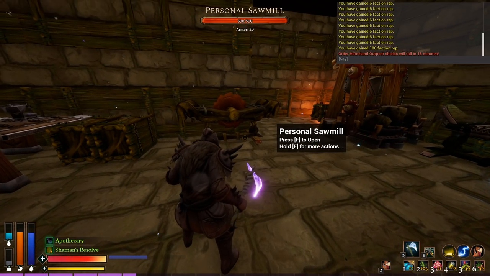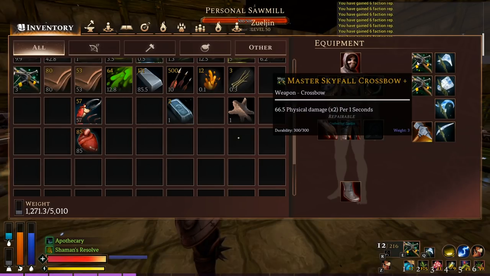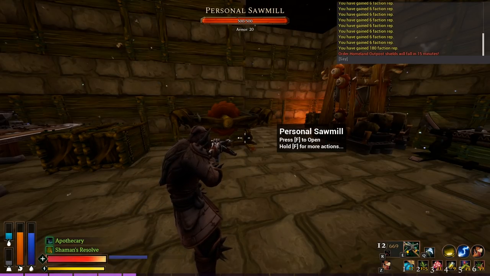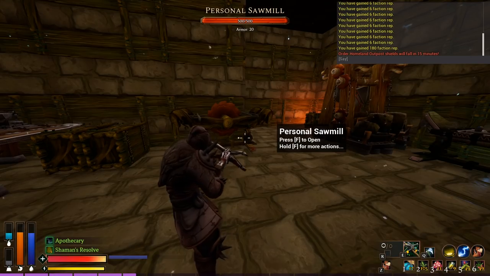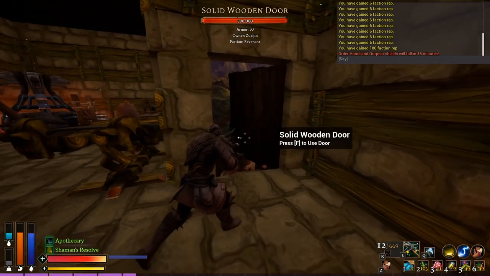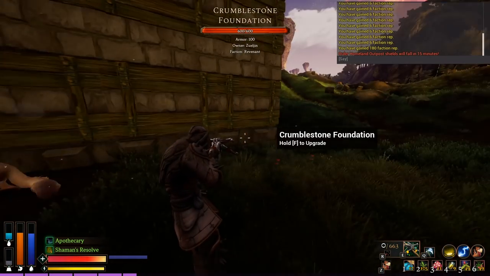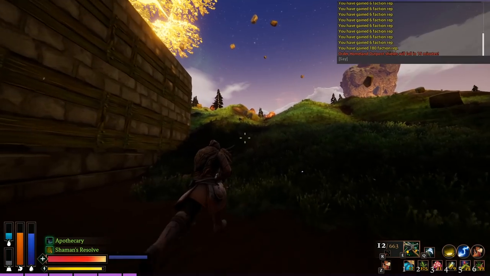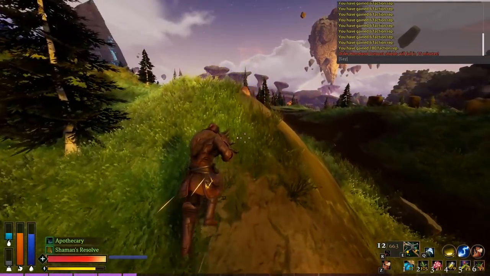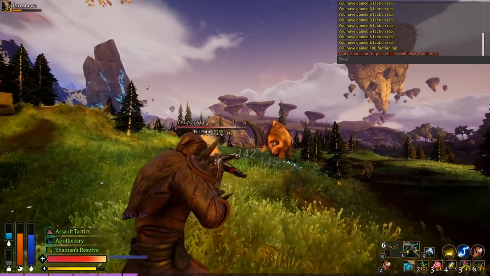So let's see here. Which one is which? That's the thing. 66.5. I'm going to choose Iron Bolts. I don't know if it's going to show me. This is 12. Okay, we'll see. It's only a 12-round clip, but let's see how much it does. Oh my goodness. That's pretty strong. That is really freaking strong. Let's switch up. Oh my god.